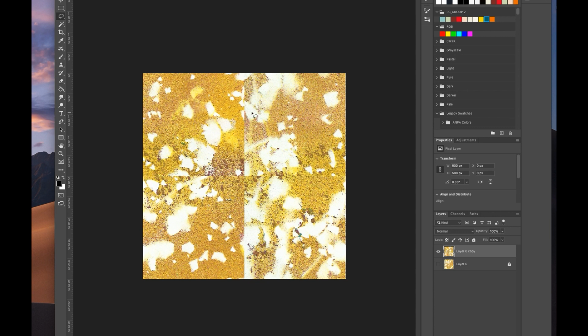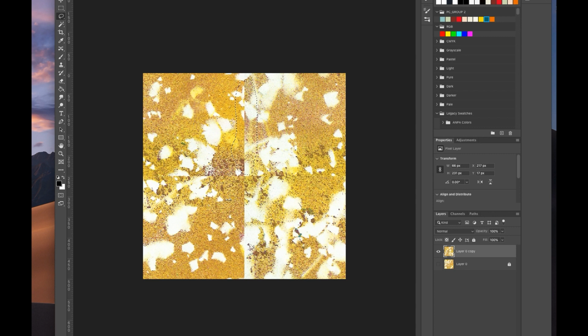Something, though, that is really nice and means that you can maintain your hand quality or the hand drawn feel to your work, in this case the spray paint, is if you use the lasso tool. Now, the shortcut for that is L on your keyboard, and I'm just going to take this sort of section here. We'll go through and do this quite quickly, but the more careful you are with this and the more selective you are with this, the nicer the repeat is when you finish it.